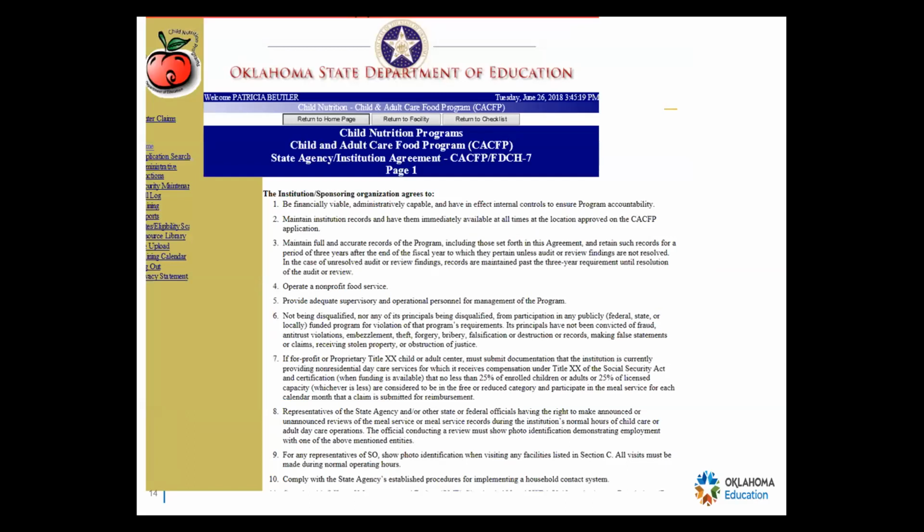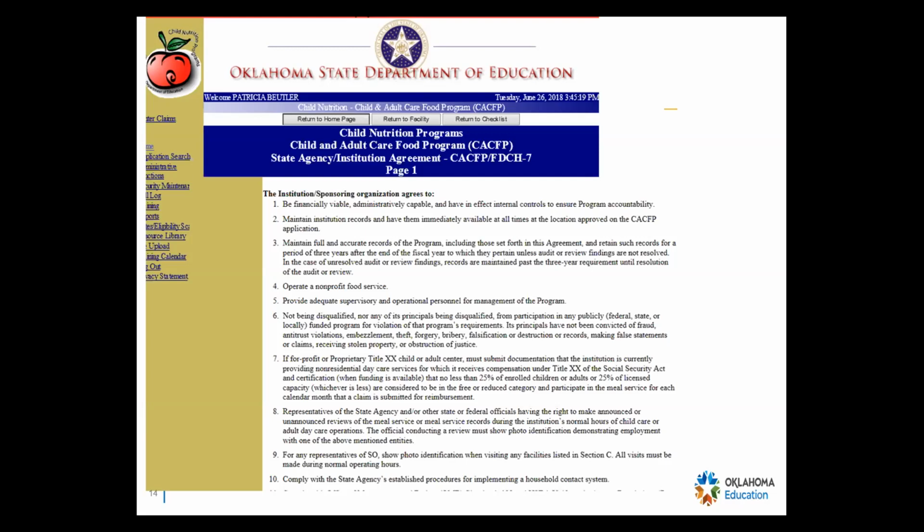I can't stress this enough, but whenever you're going through your application and you click on the agreement, it's on CACFP number 7. I highly suggest, if you have not read it or printed it, I would do so. This is what you're agreeing to be on our program. For reimbursement for CACFP, these are the terms and conditions. Most people just click at the bottom, hit next page, and then hit submit, just to get it over with.